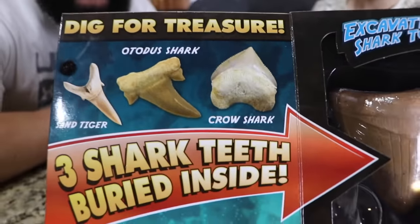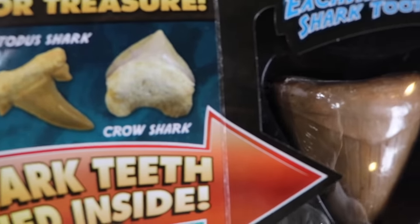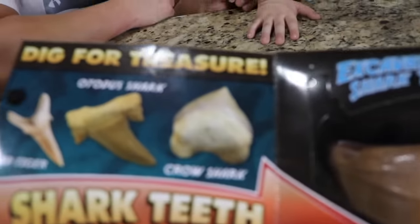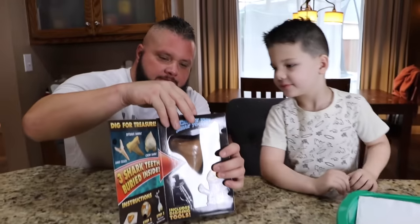So we're gonna find a sand tiger. What is that? A sand tiger? That's out in fire. Whoa. A sand tiger. That's from the ocean. I said tiger, but it's an ODS shark and a crow shark. Ooh. That's pretty creepy. All right, let's take it out and see what's inside. Let's get it out of here.